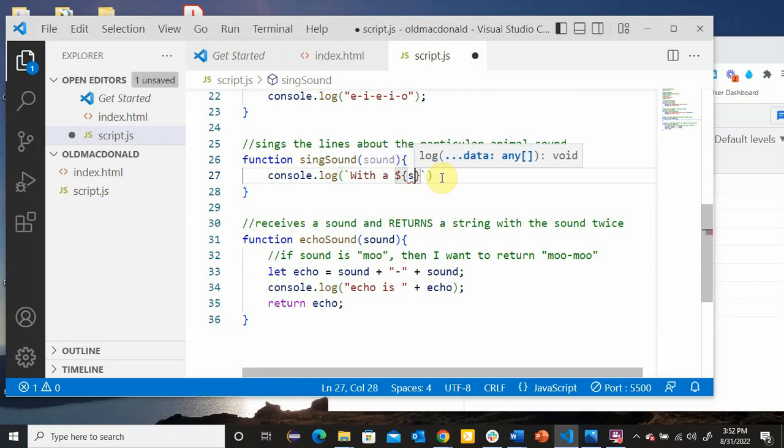So we need, this is where we need the echo, right? Actually, let's not do the backticks for a second. So I'm going to do it this way. With a, and we're going to call echo sound and pass it whatever is in sound.